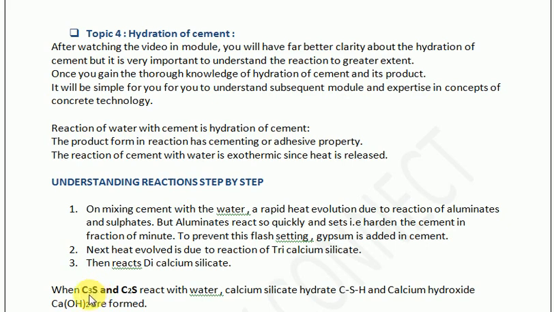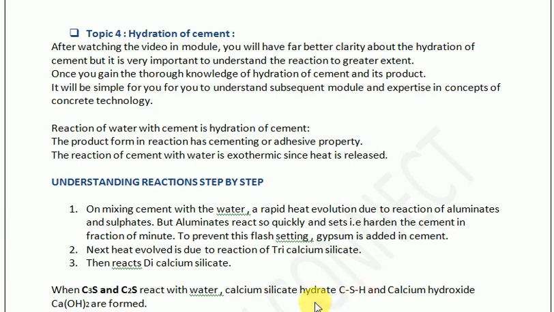So when we say concrete, we mainly talk about cement, which is the binding material. When we talk about cement, it is tricalcium silicate and dicalcium silicate which provide the cementitious strength to this material. And why do they provide cementitious strength? Because they form calcium silicate hydrate gel. So this is CSH gel.